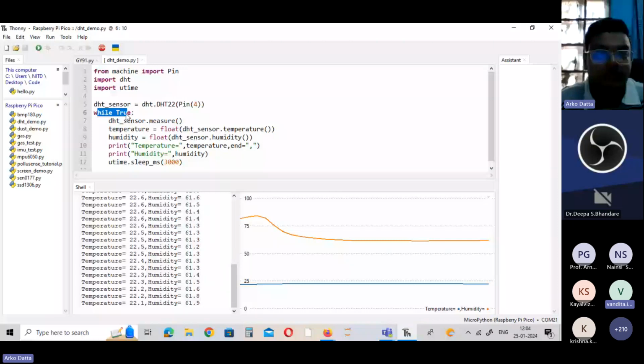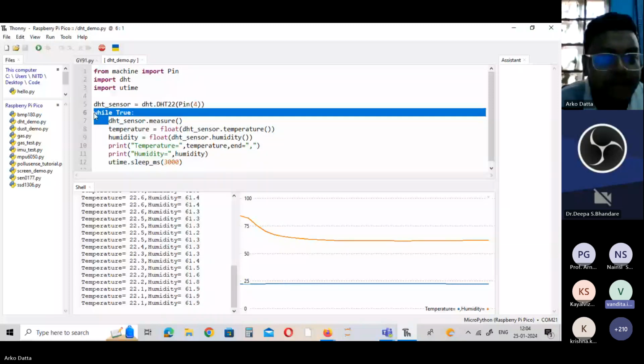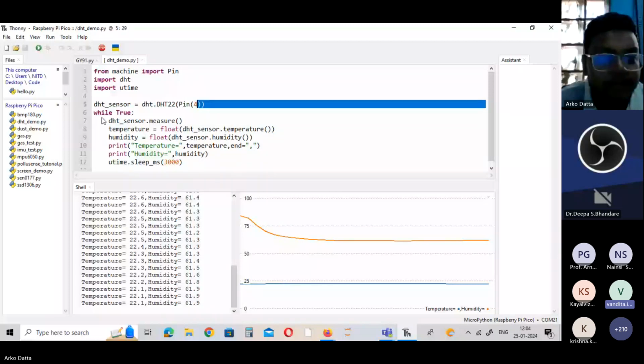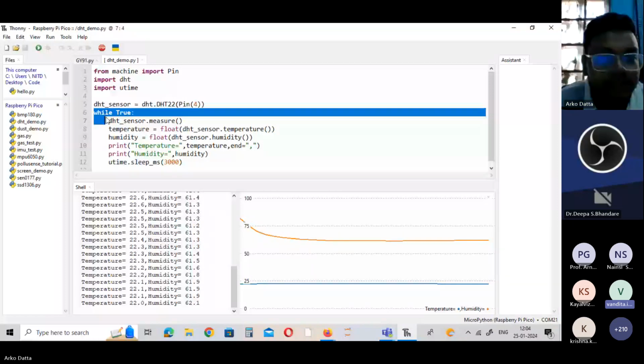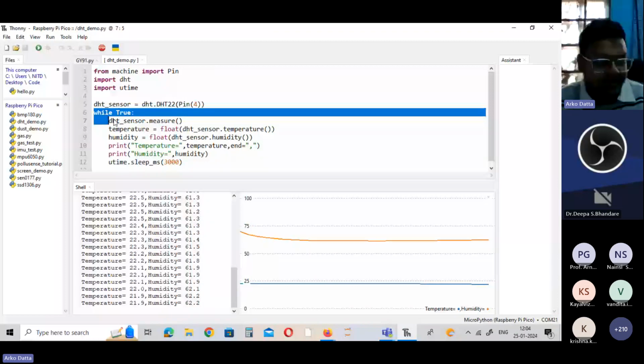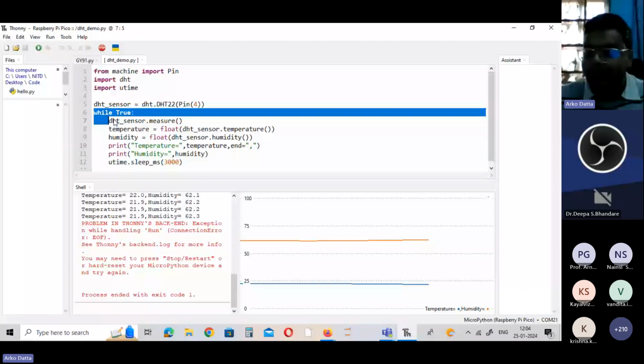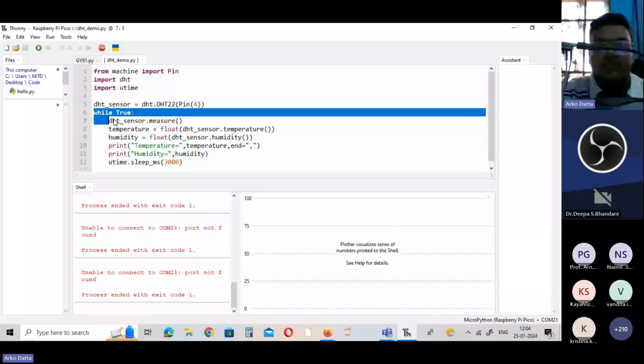Actually, I'm not from an engineering background, so it might sound like a silly question. I would like to ask whether this device will be connected all the time to a laptop or computer. No, we are using a USB cable, type A to type B, so we can plug this into a charger.